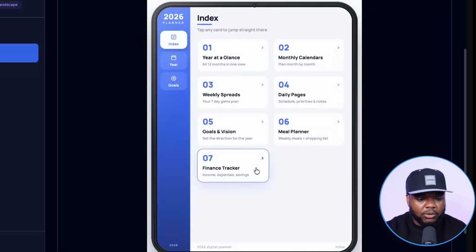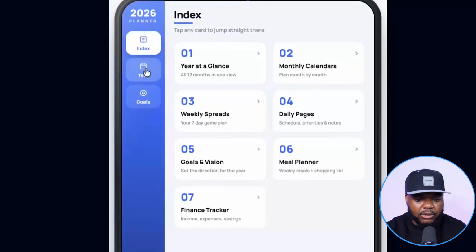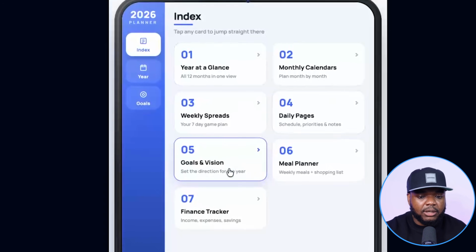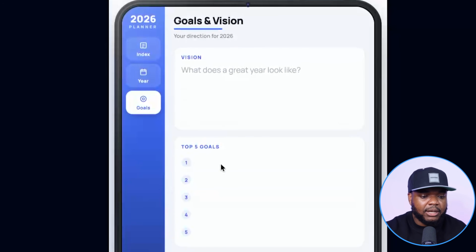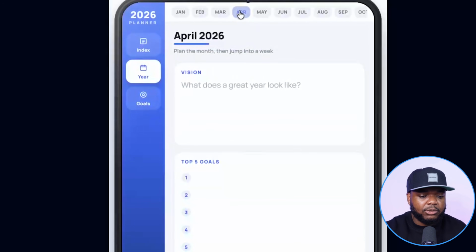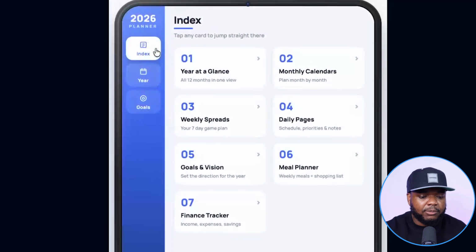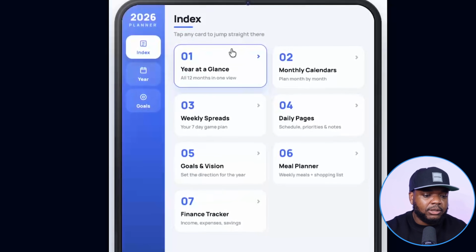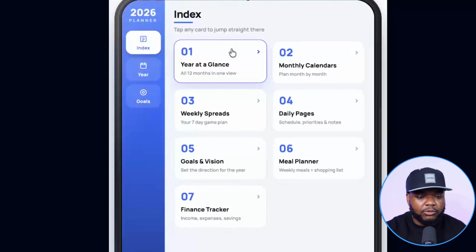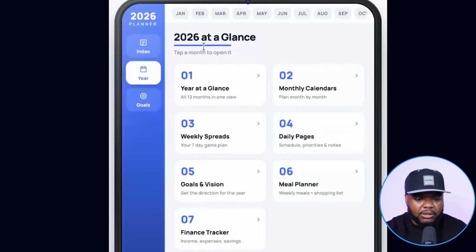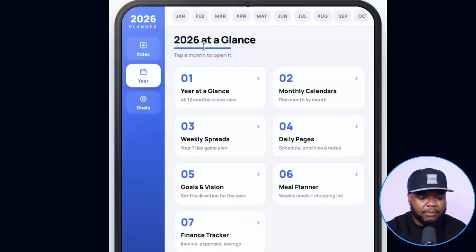Because if I just click on Open Planner right there, it's going to allow me to click through everything. So I can click through the goals and vision. I can click on the year. I can click into all of the different months. So this is going to help you out when it comes to getting a visual representation so that you can make any changes to it before you move forward and start building it. So yeah, that's the initial update that they have made to Gemini.